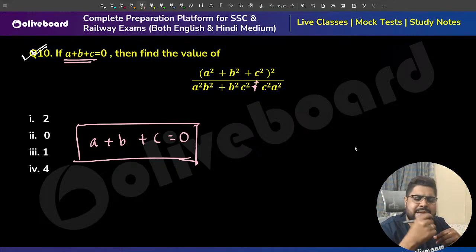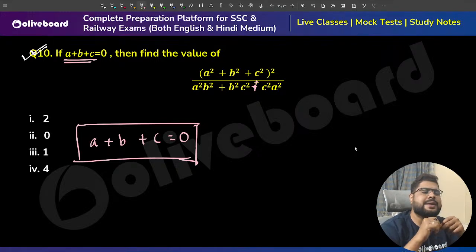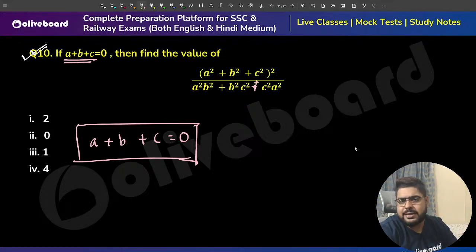Yes, NTPC sometimes in CBT2 asks questions which CGL also doesn't ask. Overall, CGL asks one level higher, you can say, but NTPC is full of surprises. So please make sure you are practicing as much as possible. It does not matter whether it is an NTPC mock or a CGL mock. Try to do everything.